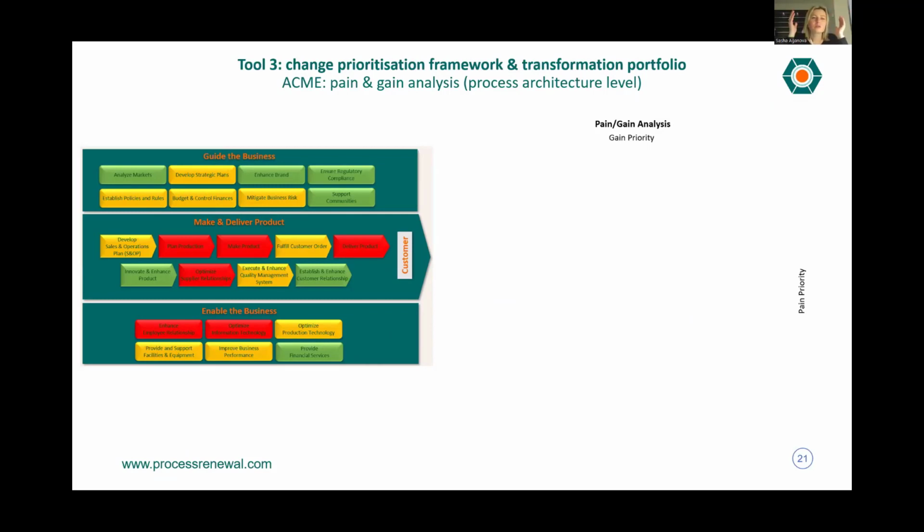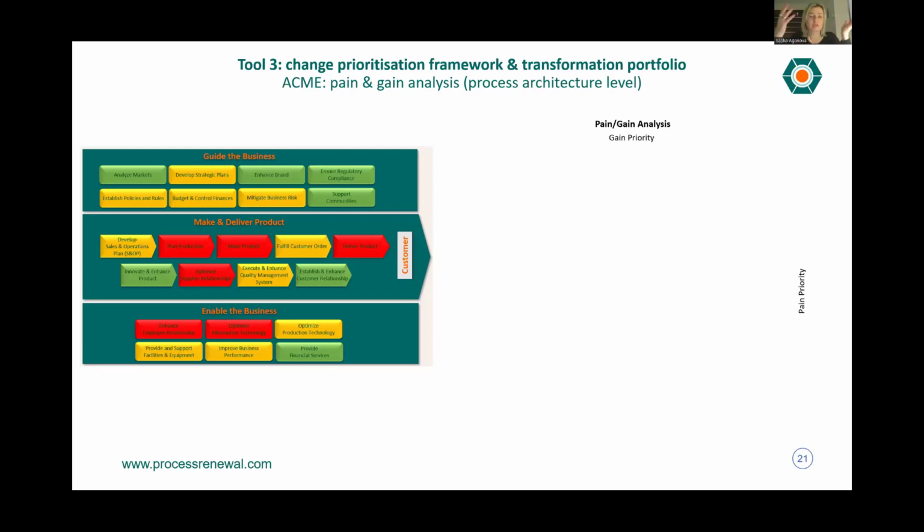You're like, well, where do I go from here? Do I improve everything that is red? And believe me, depending on the level of this taxonomy, there could be a lot of reds. Usually organizations don't have the budget for everything, or the SMEs and the time to really improve everything. So here's where the tool we call pain and gain becomes very handy. There are a lot of other tools out there, but I think this is very visual and can be done quite fast in the setting of a workshop.